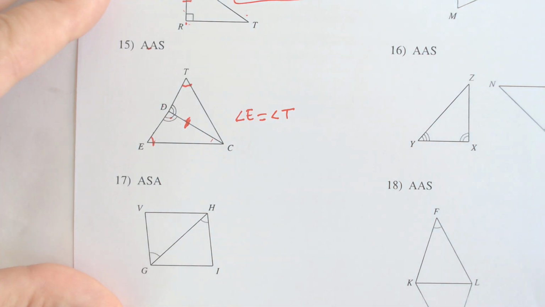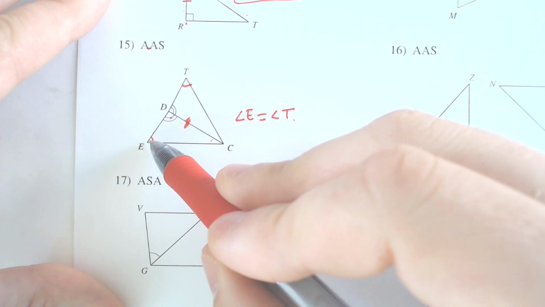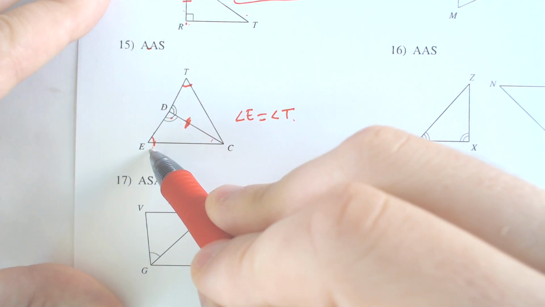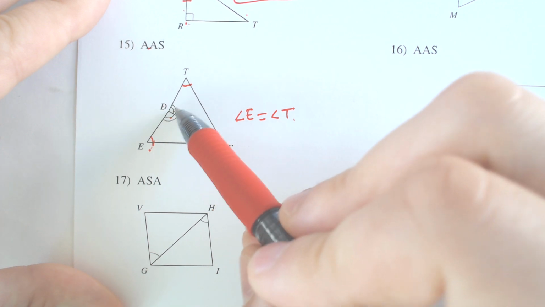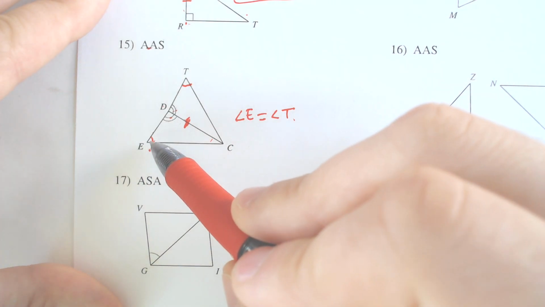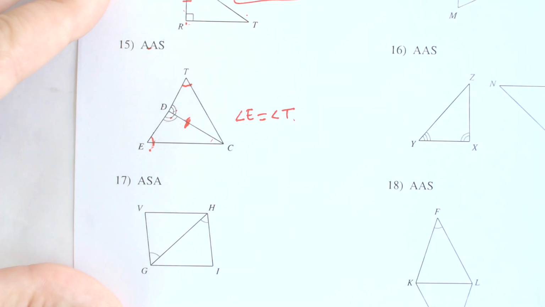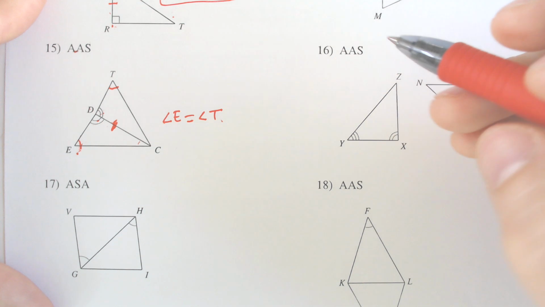You are allowed to get away with saying E and T in this case because E is the only angle over here. Versus before, it was like angle D. See how angle D has two different angles, technically three, all a part of it? So if E is the only thing here and T is the only thing there, you can get lazy and put it there, as only an E and only a T.